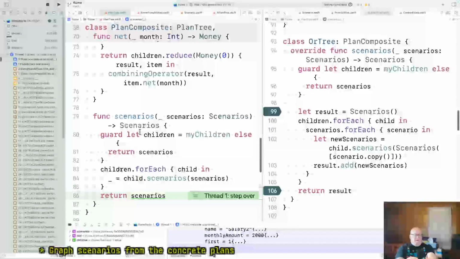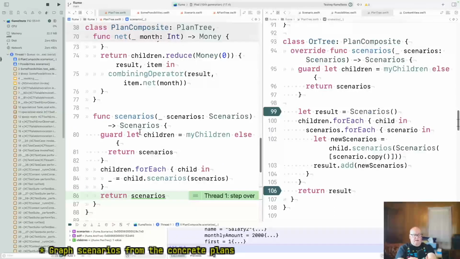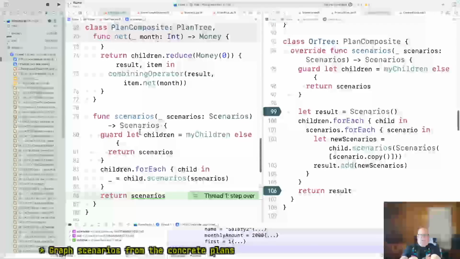But if a child has a bunch of scenarios, I mean, really, we should copy our scenarios. I'm getting confused though, I gotta say.